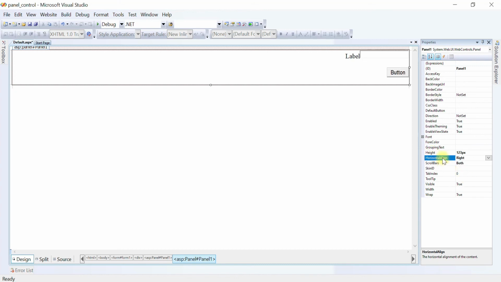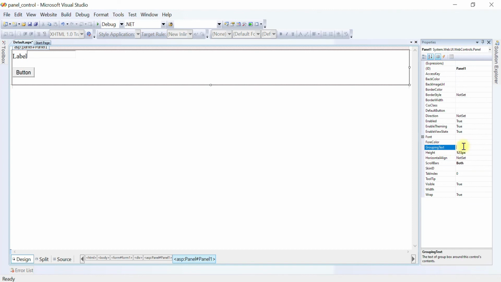Then next one is right. Now one more property is there, that one is grouping text.